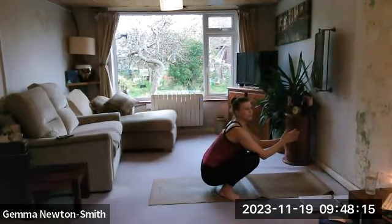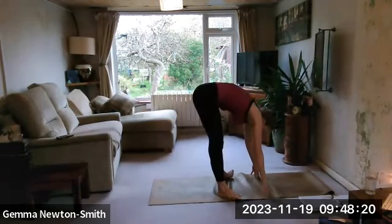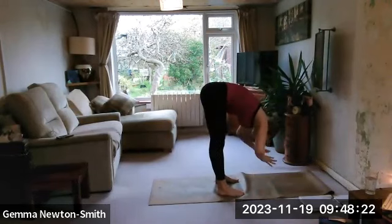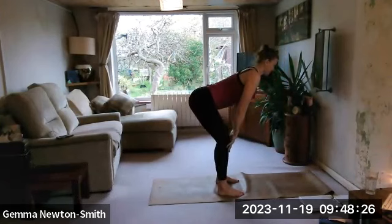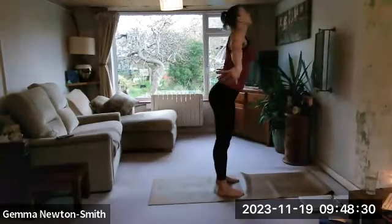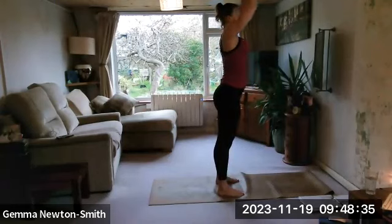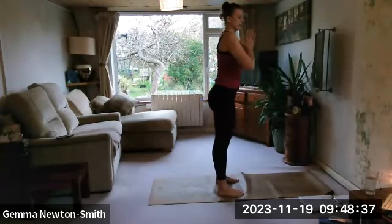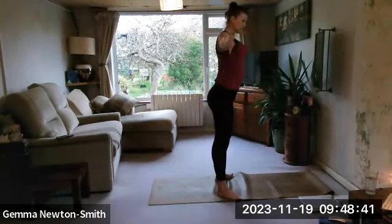Yes. Inhale as we pause, we're going to come into a forward fold. Exhale, forward fold, adjust the feet. Inhale, flat back. Exhale, put us in the chair pose. Inhale all the way up, Samasthiti. If you feel like a little back bend this morning, go for it. Exhaling, hands into the heart. Inhale, adjust the feet, take the arms up.